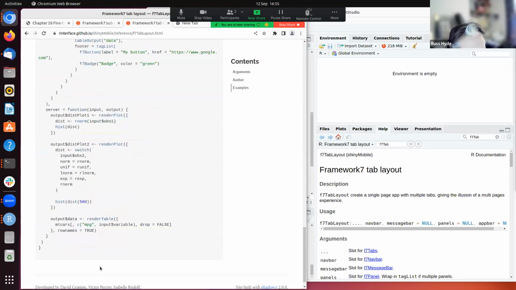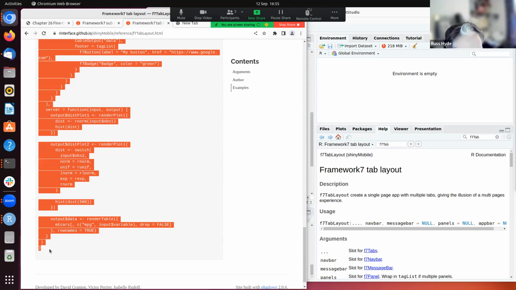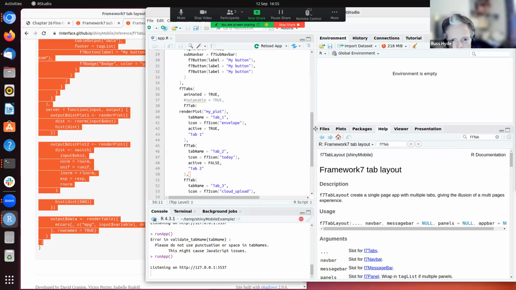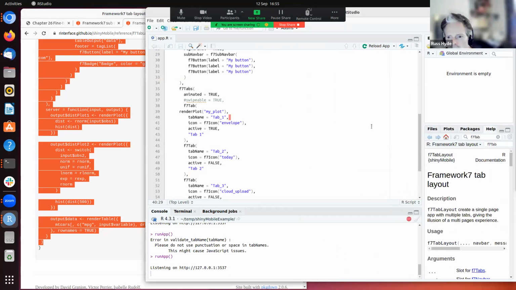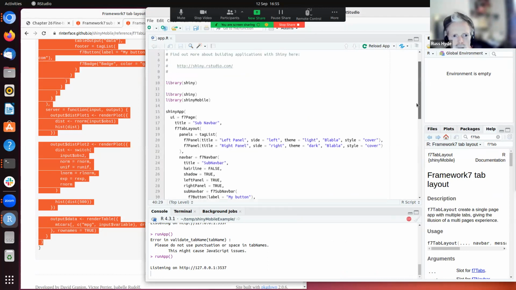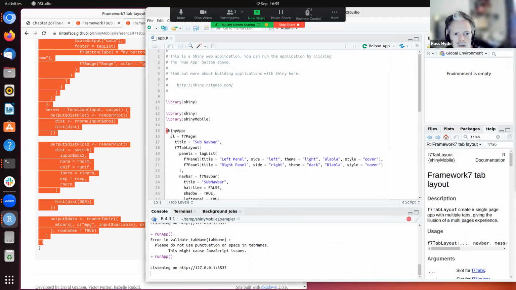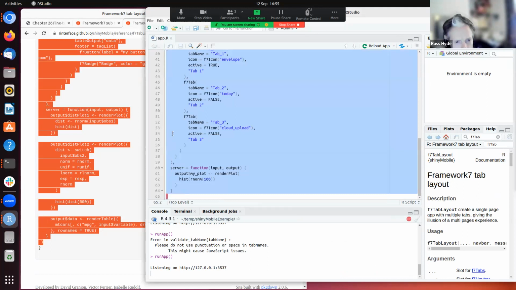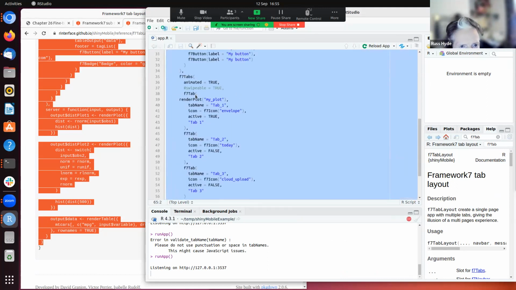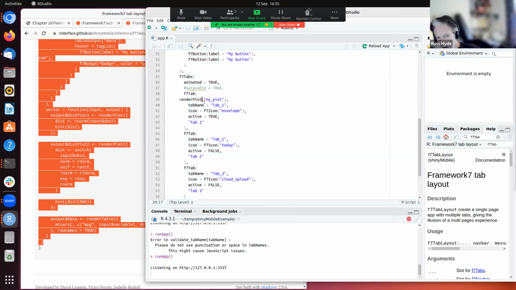I think I had a look at this one when I was looking into this. So the rendered plot. Oh, actually, maybe did I type render plot in twice rather than plot output? That's what I did wrong.